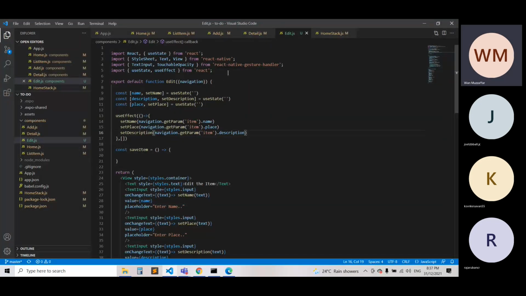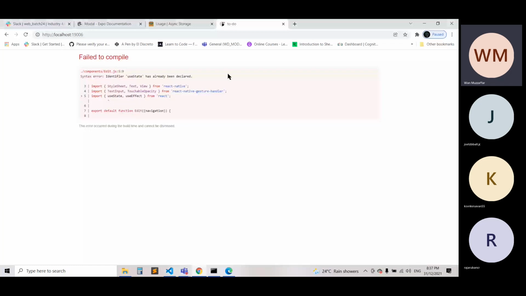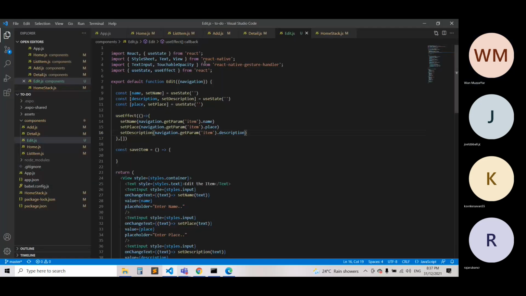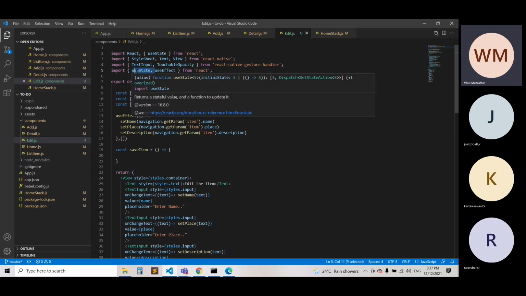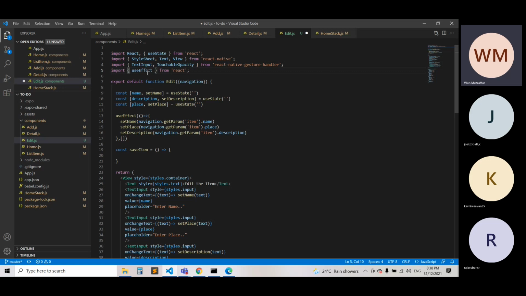You did it twice. So the first line you can remove. No, don't remove React. So if you copy use effect, put it on top. That one, use state, you can remove. Use state you can remove. Okay, just use effect.